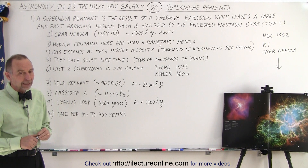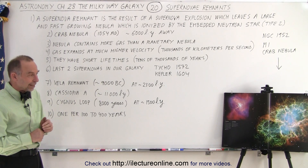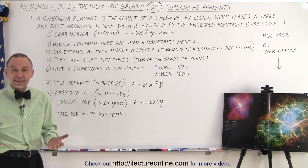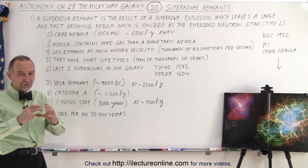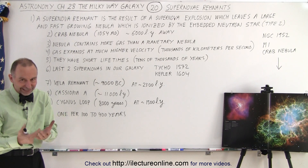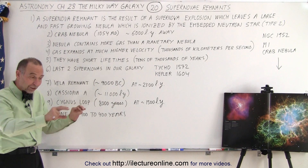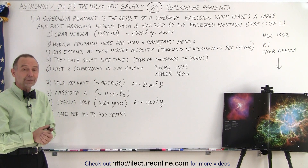They don't have to be in the disk — they could be anywhere. But you want to be where stars are forming. Since in the central bulge of the galaxy star formation is basically dead, you won't find them there. You'd look in the spiral arms, where you have high-density regions where new stars are forming.